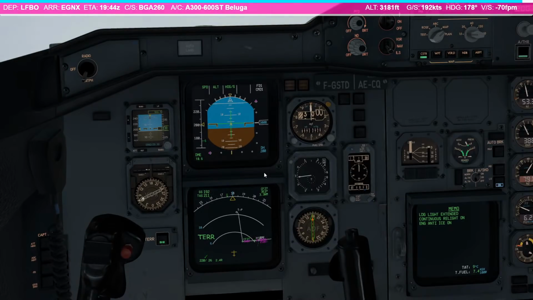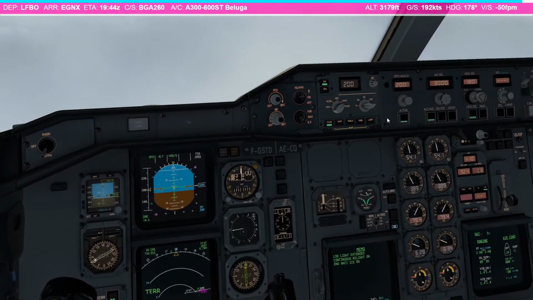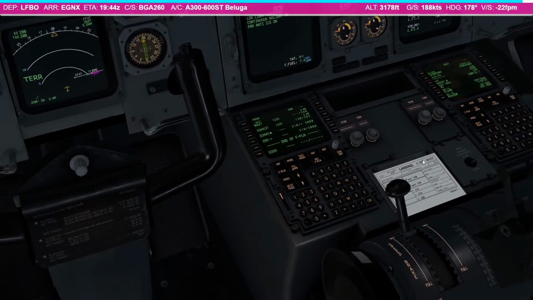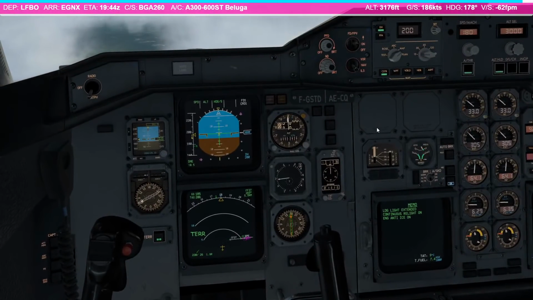3,000 feet. Currently 6,000. Slow down. 180 knots. Our S speed is 174, so we'll go down to about 180 and then put up the next stage of flap. That'll be fine. You can see that the airplane thinks, I mean, they're pretty close.